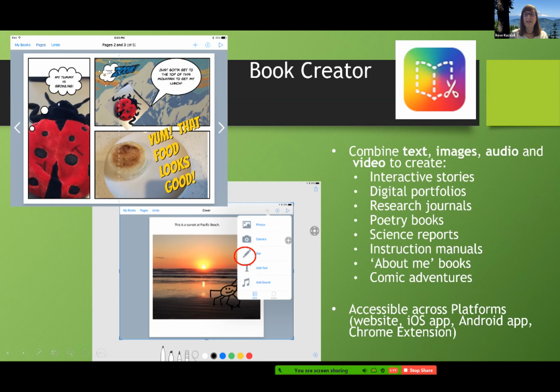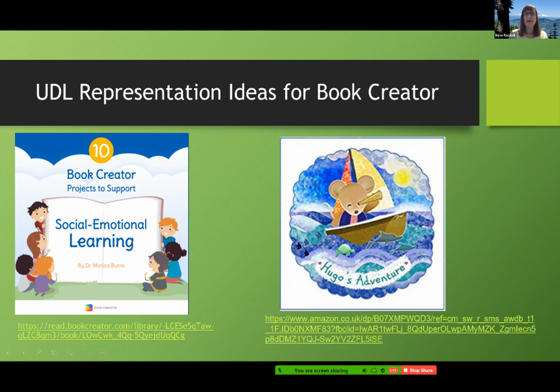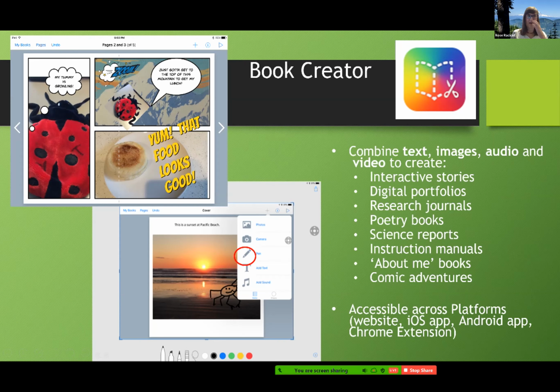If you go to the website, and I'm going to demonstrate the app today, but on the website, when you log in, there is free access to start with, and you can make up to 40 books with a free account, which is actually really good. I had some teachers get creative about having students each create their own book and then combine their pages into one book and delete all the other ones so that you could even create more. So if you don't have a lot of budget to buy a subscription for the online part, you can go a long way with 40 free books.